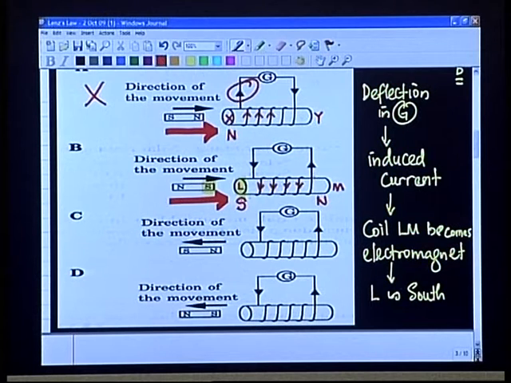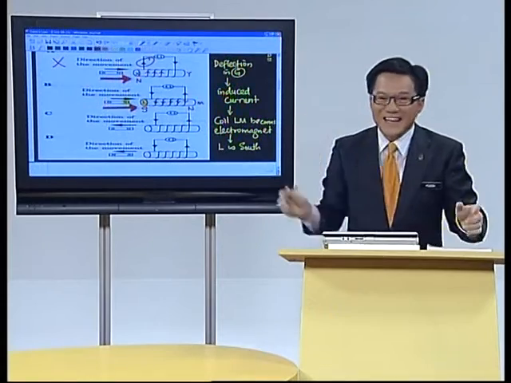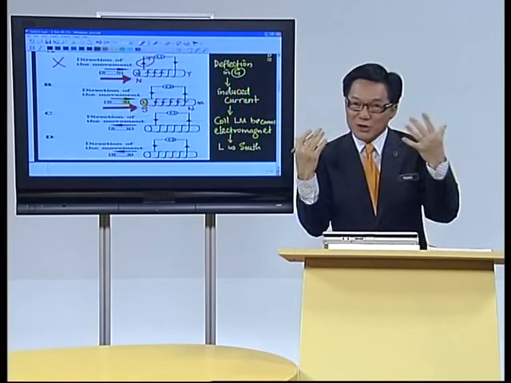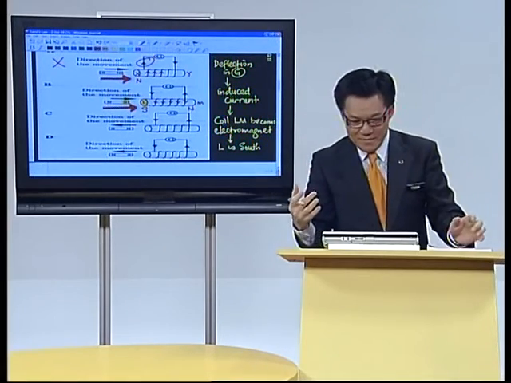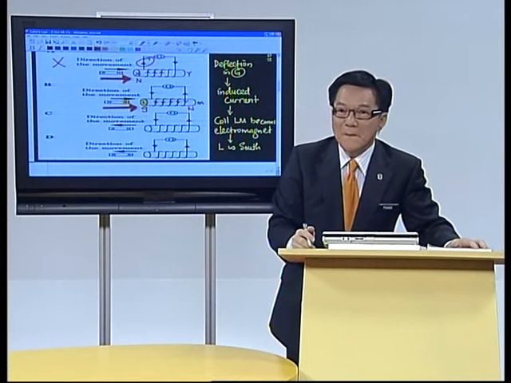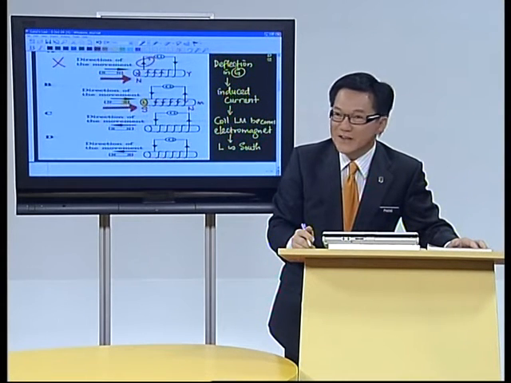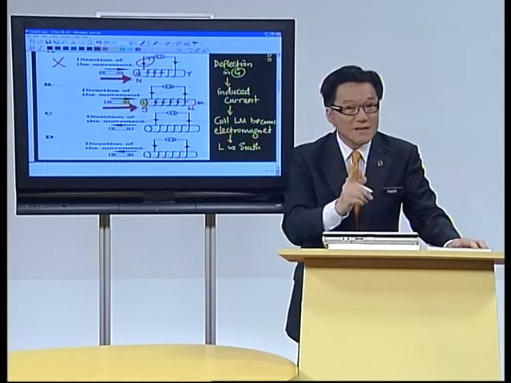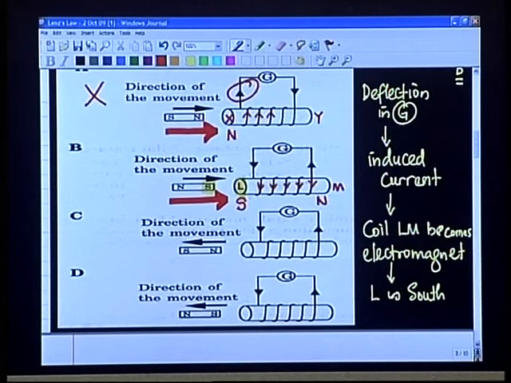Okay? It has to come out. Once again, I'll test you, alright? You respond to me, please, boys and girls. Is B the answer? Is B the answer? Show me. Alright, no. Very good. So B is not the answer, because you see, it should be coming out, but it is going the other way. So B is also not the answer.